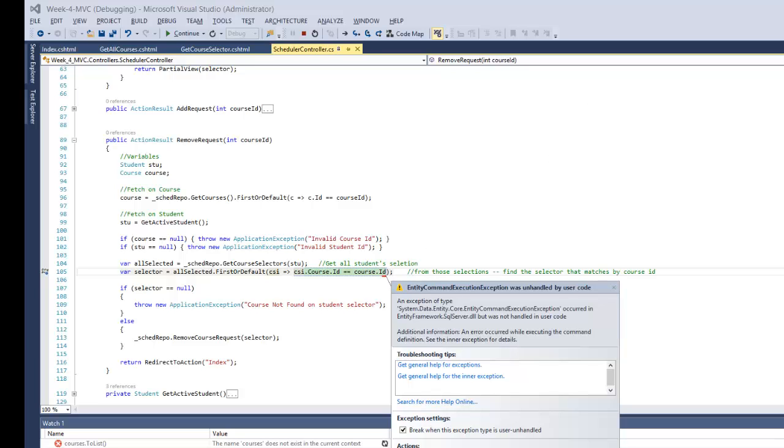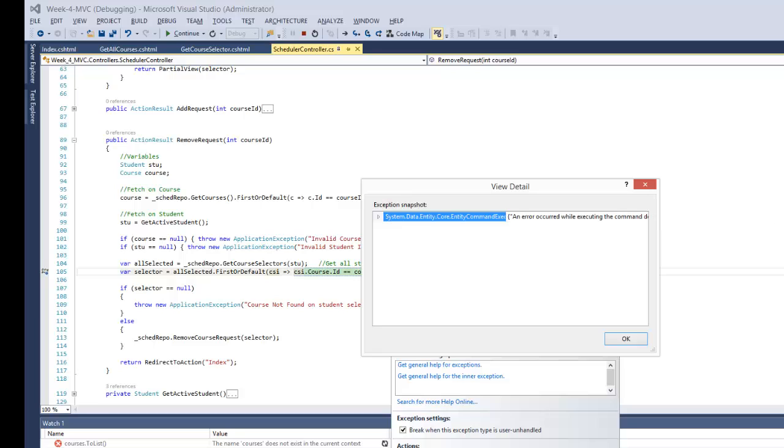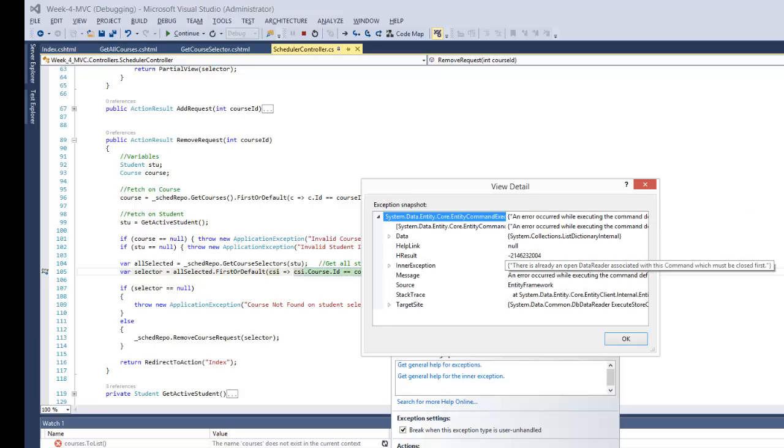So what's happening here, if we look at the additional details, is that we're getting an error that says there's already an open data reader associated with this command, which must first be closed.